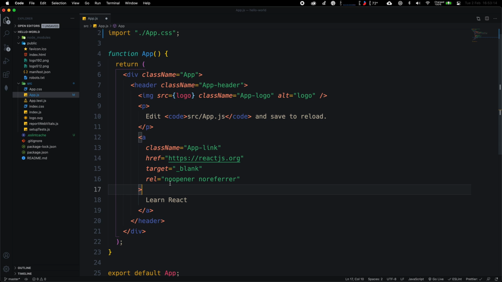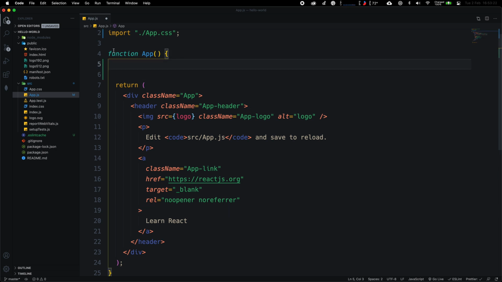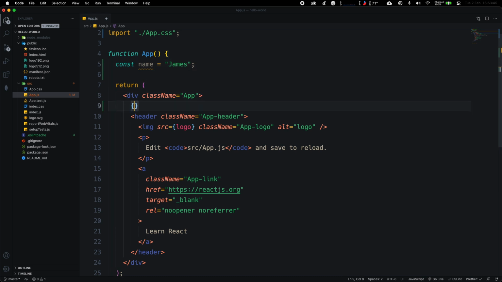But the cool thing, of course, about JSX is because it's JavaScript, we can write JavaScript directly in here. So for example, let's say up here in our JavaScript function we have a variable called name, and I'm going to put my name in there, James. Now in HTML, it'd be difficult to put this variable in here. We'd have to identify by an ID and then insert it into the inner HTML. But it's simple here. All we need to do is add curly brackets to say we're going to write a JavaScript expression, and then we can just write JavaScript. So I'm going to write name, and that's literally it.